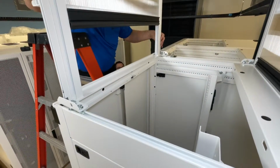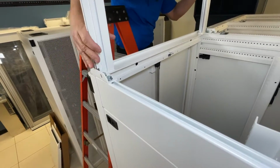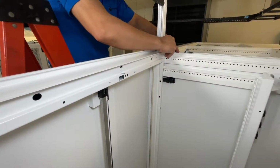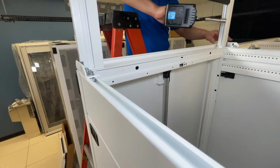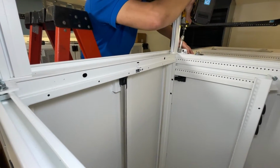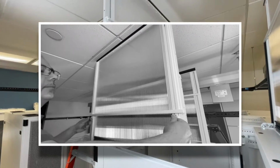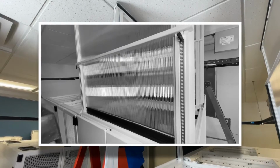On the back side, we're going to position the panel into the track, make sure that we are away from the baying kit, and align it to the back of the frame. We are at the back door right now. We're going to snug the hardware, align it to the frame, and then torque everything down again. Once that's complete, we are going to raise the panel by moving the plungers again, lift it up to the ceiling, turn it back to 90 degrees, lock it into position, and close the window. We have completed the rear panel.